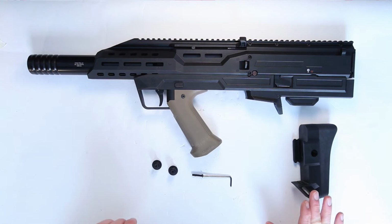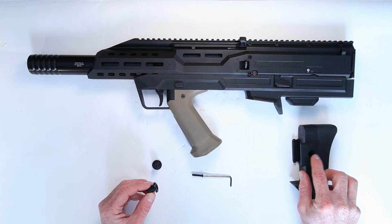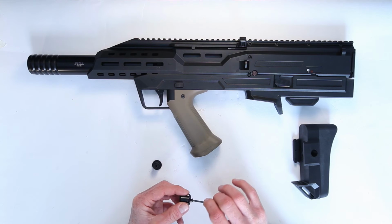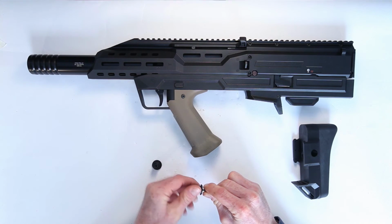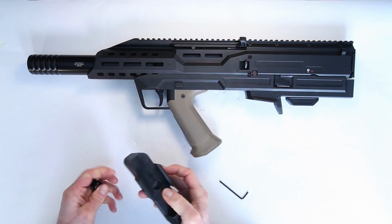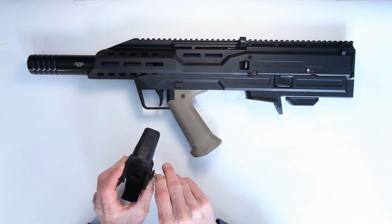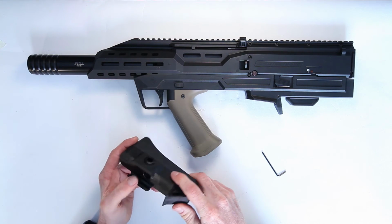To put the butt plate assembly on, first we're going to want to add the quick detach sling swivel pockets into the butt plate assembly, and we use an M4 20mm long round head screw with a 2.5mm hex wrench, and both of these pockets are threaded, so you're going to want to start by threading this in fully to one. And then you're going to want to slip these pockets into the butt assembly. And the tension on these QD swivel pockets is what controls how tight the butt assembly fits onto the receiver.